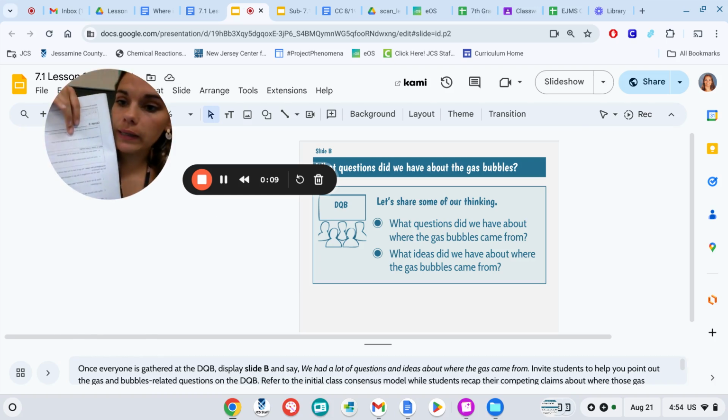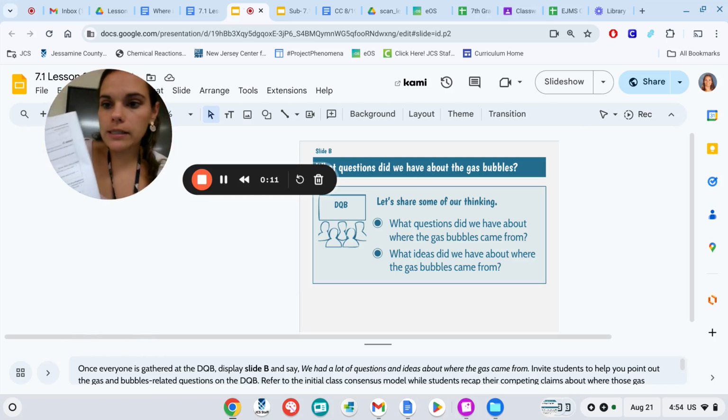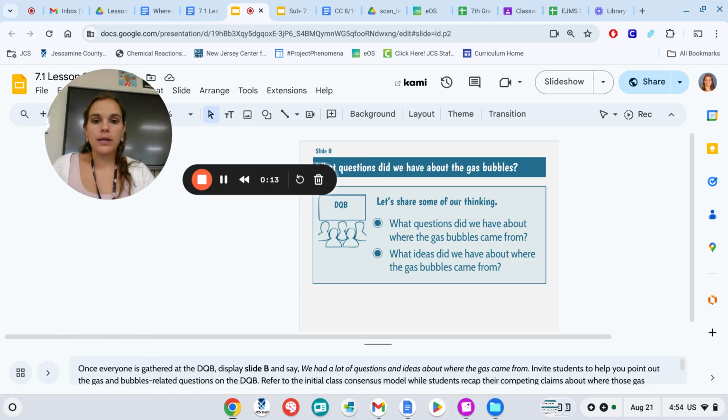So on page two, inside the box, hopefully someone just volunteered and shared the most common answer yesterday, which was, we think that maybe the gas is coming from inside the crevices of the bath bomb, and maybe it could be released. Some other common answers were that it was stuck inside the water, or maybe it was from a reaction between the bath bomb and the water. But today we're going to look at investigating that question.